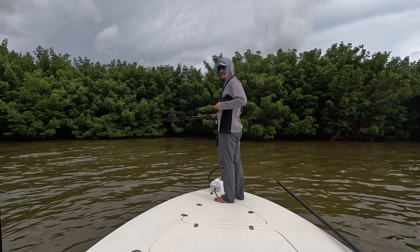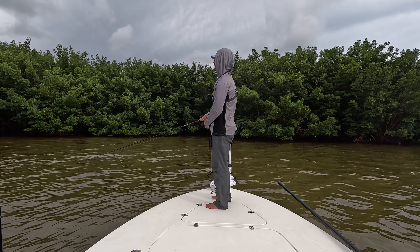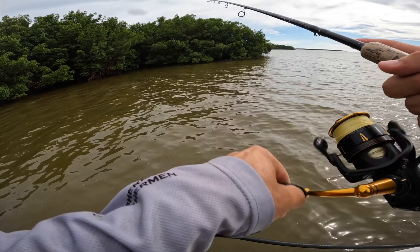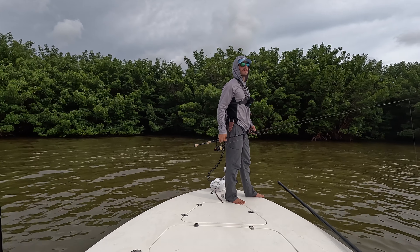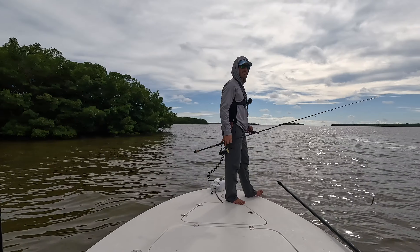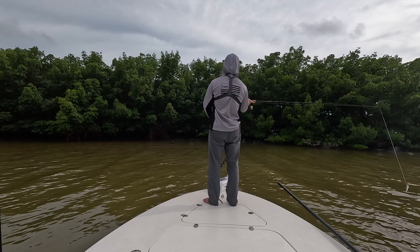You can tell how white that snook's been living out here. When we get back into the backwaters you'll notice they start to get super dark compared to that — that one had no yellow in him, he was all white. On to the next cove. We're just working this line along a big bay on the coast with a bunch of little coves and indents, tucking into them. Some have water dumping out.